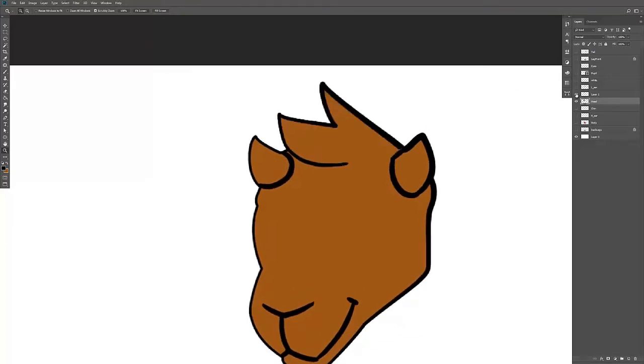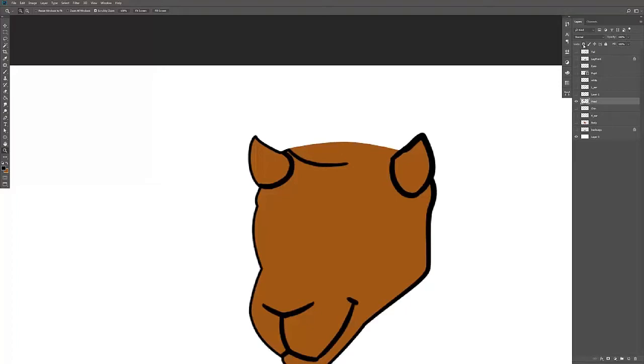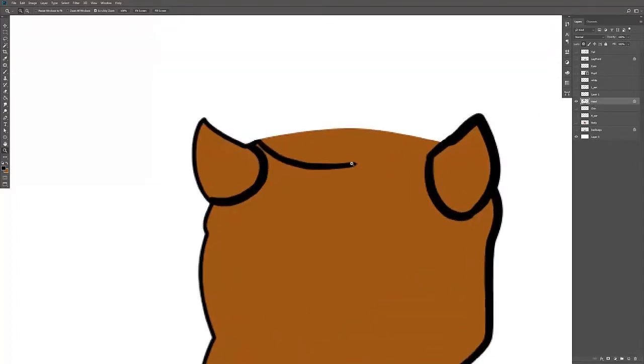Because we have the hair here. So how are we gonna do that? Well, we can press this button here, which is gonna lock the pixels, so I cannot paint outside the pixels. Again, I'm gonna select this brown color, and with a brush tool, I'm gonna just come here, and perfect.